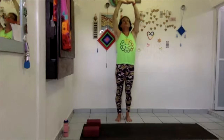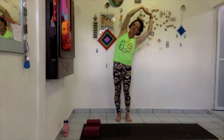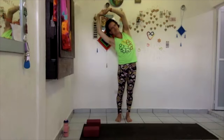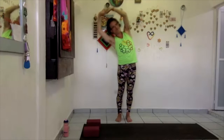Inhale to bring yourself upright. Exhale, bend to the right. Inhale, come up. Exhale, bend to the left. Inhale, come up. Exhale, arms down.